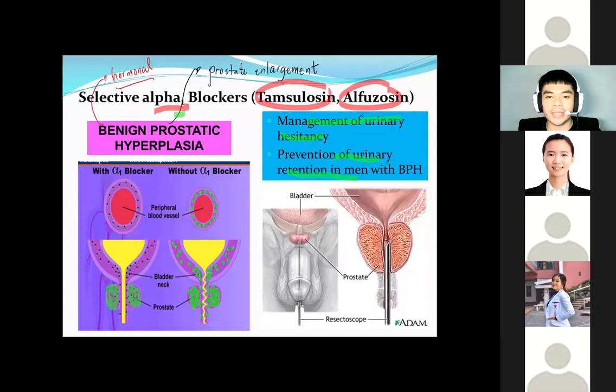Ngayon, dapat nating tandaan na yung simptomas lang ang tinitreat ng alpha-1 blocker. Yung simptomas na hirap sa pag-ihi. Pero the size of the prostate itself, it cannot be addressed by alpha blockers. So hindi nila kayang i-shrink yung enlarged prostate. So kung gusto nating i-shrink yung enlarged prostate, gagamit tayo ng hormonal agents na doon. Did you get my point?